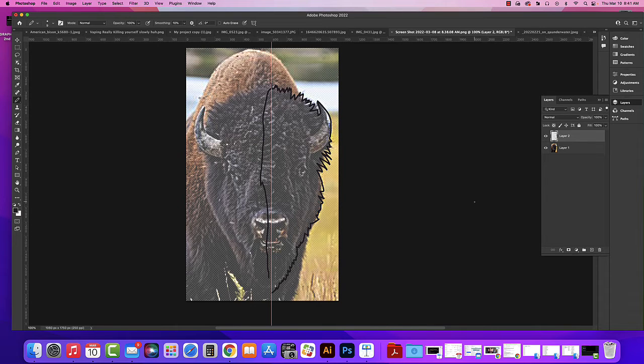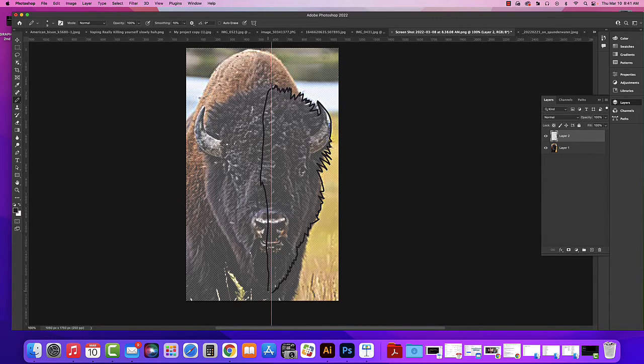It might help if you think about this as if you had to make this with pieces of cut paper. You would make the biggest piece first and layer the smaller pieces on top of that. But just know in Photoshop, if you'd like to fill something, you need to make sure there's no open places for the color to leak out from.